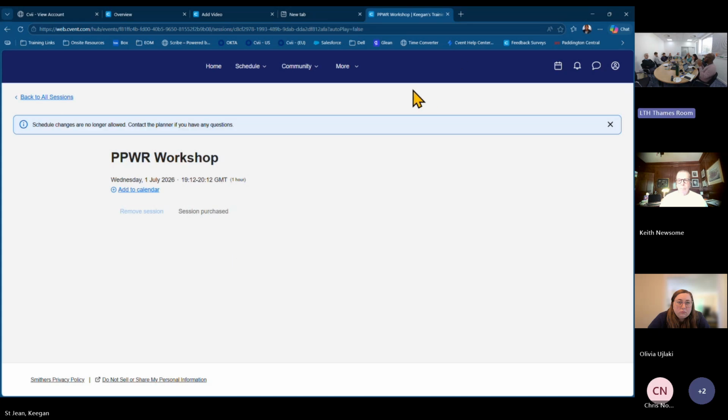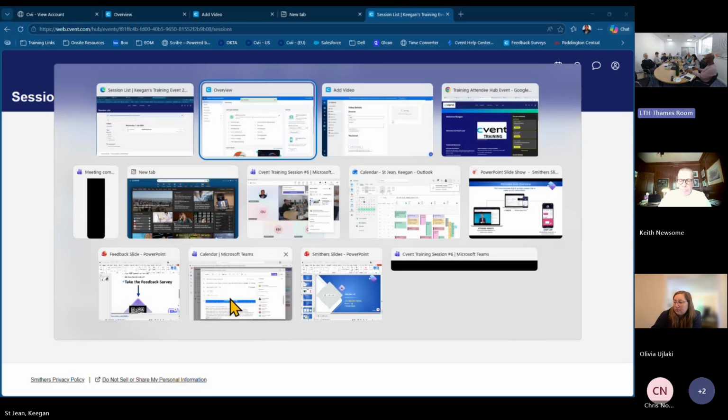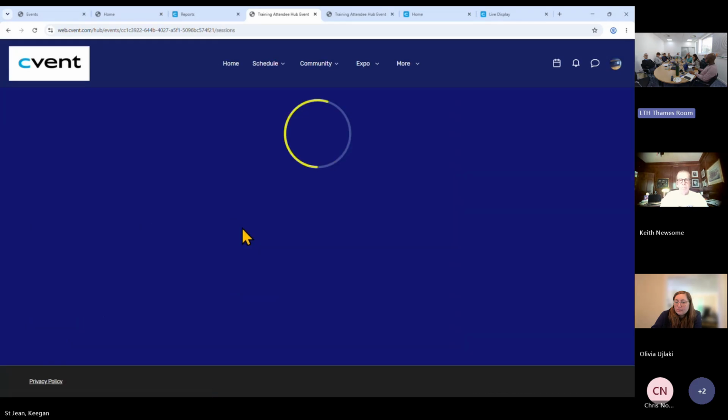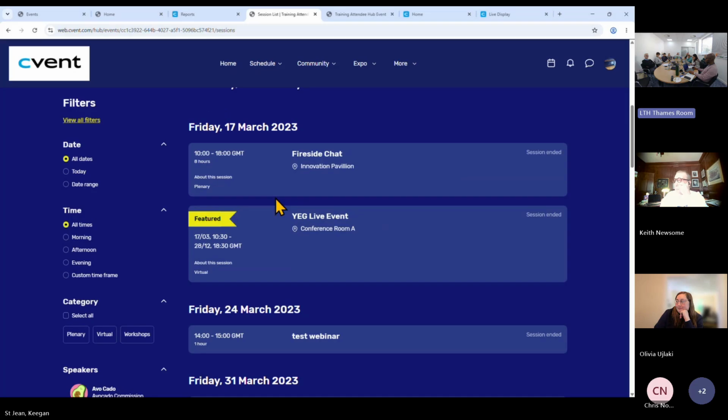And would the system flag if there were 2 workshops and I already bought a ticket for one, and I went to buy a ticket for the second one, would it flag that I'm already going to be busy at that time? It will show you, it won't stop you. If I go to my sessions, it will show you that the sessions overlap. This one overlaps. So it shows them together that they overlapped.